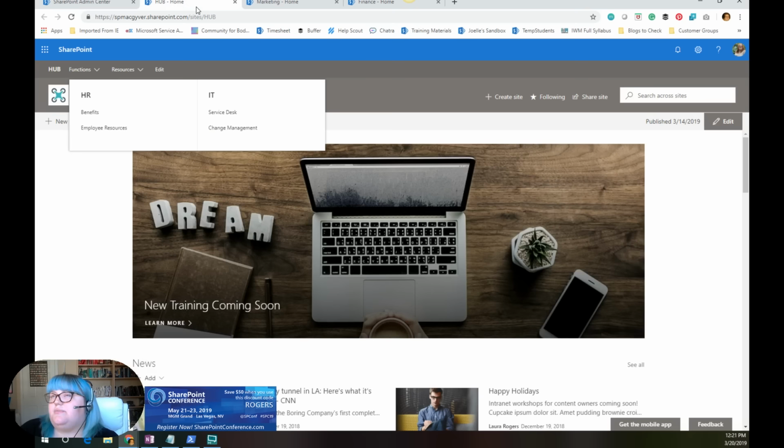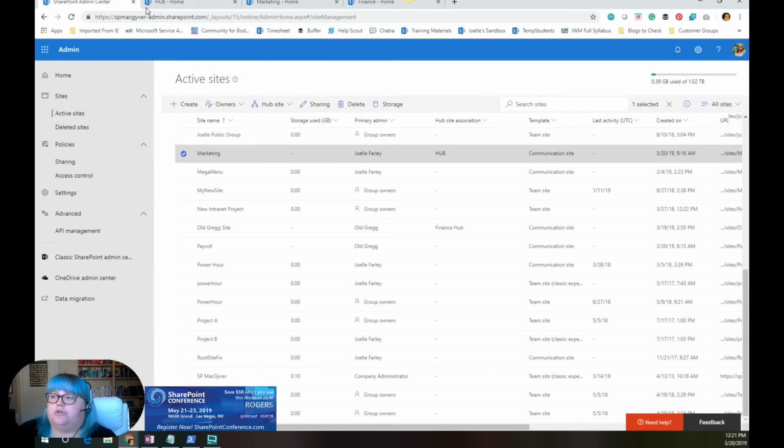It's kind of, I don't know if you guys remember the metadata navigation stuff with managed metadata. If you used that at all in the past, I feel like this is what that was setting out to do, but that was difficult and could be very confusing because of the way you had to deal with the term sets and stuff like that. And this is much more straightforward.